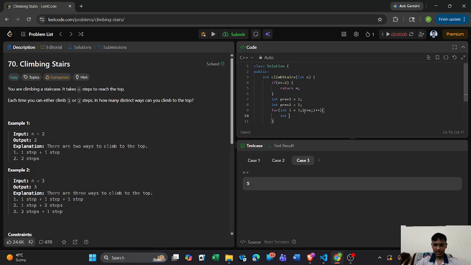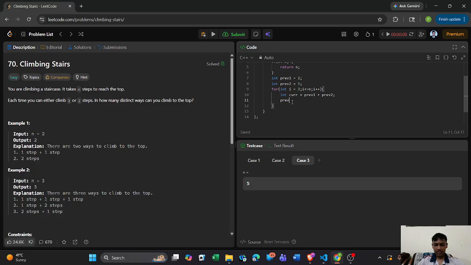And after this we'll make an int current, which will store our core logic, which will be n minus 1 plus n minus 2 to get the n. So here I will write previous 1 plus previous 2, and after this I will change the values of previous 1 and previous 2 to extend my window for the next iteration.